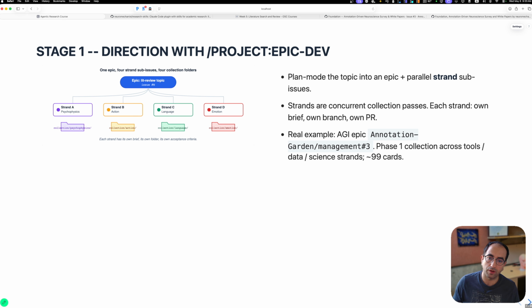Hopefully, as I mentioned, you make it open, so if it identifies other strands, it can add them as well. But you can also prevent it from doing that just by saying so. And then in the development, it just goes and does this in parallel, finds many papers, like 99 cards means 99 papers within a span of 10 minutes or less.